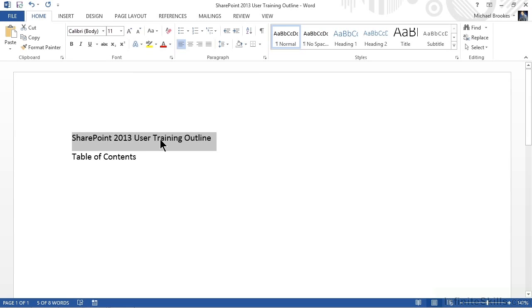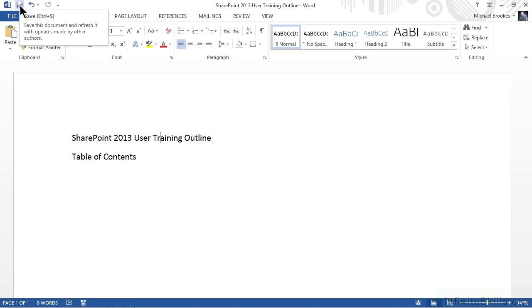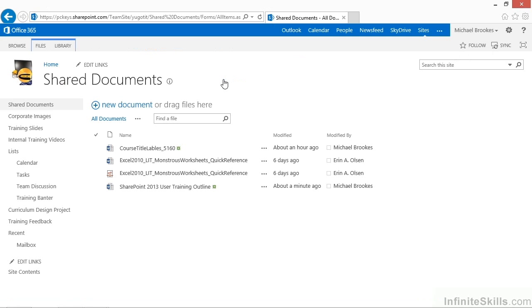We've now made a couple of changes to the document, and now we're simply going to close it. Notice our Save button looks a little bit different here. That's because it needs to be saved and refreshed. So we're going to click on Save. We're going to say that we are absolutely done with Word, so we're just going to close Word out. And after everything gets done closing down, if we bring our web browser back to the foreground and possibly refresh it, we should see that our brand new document is listed right here.